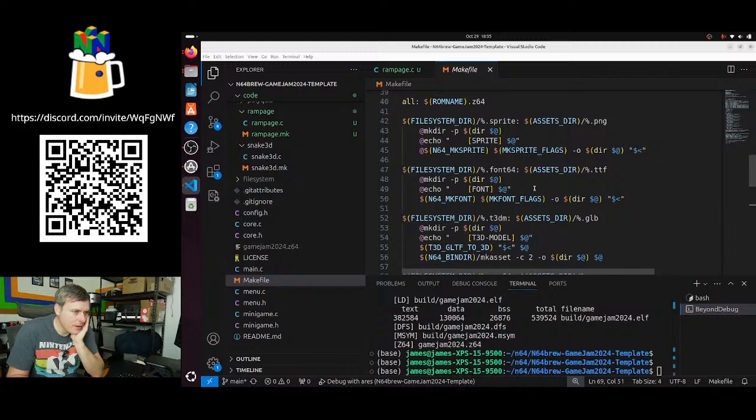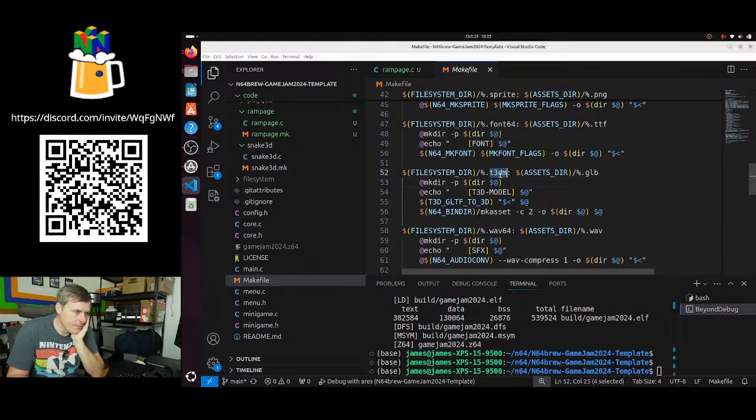So yeah, right here, here's what compiles the assets. For every T3DM file that exists, I guess the way it works is it expects a T3DM file. And so it says the way I build this is if it ends in that, I take the start of that file and look for a corresponding GLB in the assets directory, and here are the scripts that it runs. And so it looks like make asset, that compiles it.